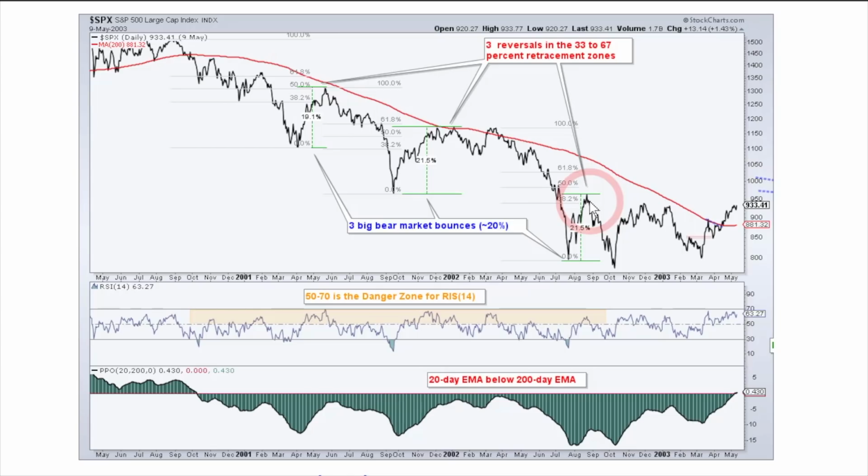And if you look at the indicator window, you can see that the danger zone for RSI is that 50 to 70 zone, because when you get into that 50 to 70 zone, you're getting into the momentum resistance zone, if you will, because RSI doesn't get above 70 in bear markets. It gets below 30 in bear markets. You can see a number of moves below 30 as prices move lower and lower and momentum increased on the downside. But with each bounce, you did not get above 70. And so if RSI 14 moves above 50, you're getting into a danger zone.